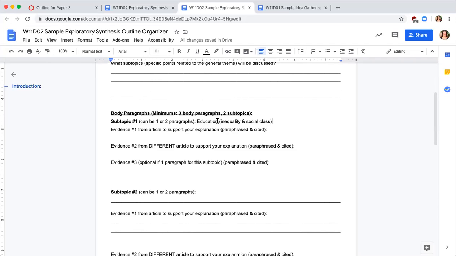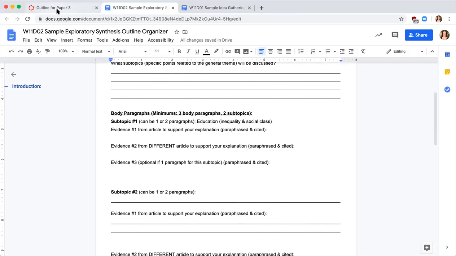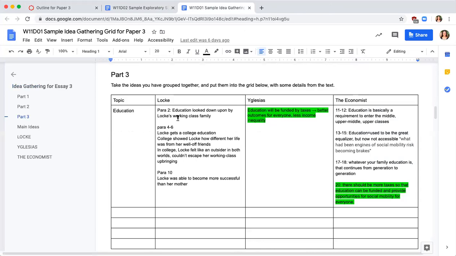We can talk about it, let's look at the evidence that we've got, the ideas that we're going to be working with. So I'm going to close that. Again, let's go back. So remember, this is the grid that I have. We've got the ideas from Locke, that we have this example of this person who got education.